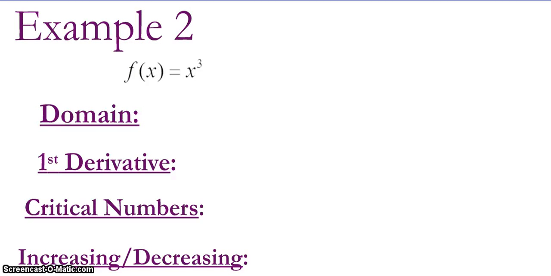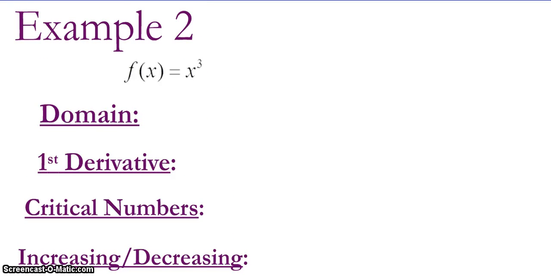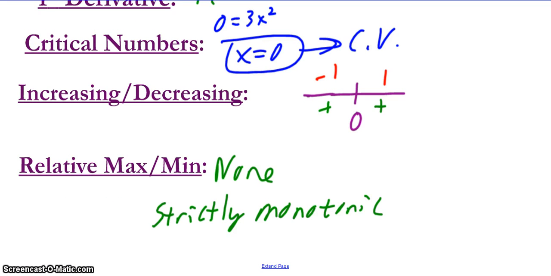So if you're given the function f of x equals x cubed, I want you to go through the first derivative test process and find the relative maximums and or minimums. Pause the video, unpause when you're ready to check your work. Okay, so this should hopefully make sense because you should know what the function f of x equals x cubed looks like, and it should have been relatively quick and easy. But there are no maximums or minimums for this function. It is a strictly monotonic function. It is increasing the entire time.